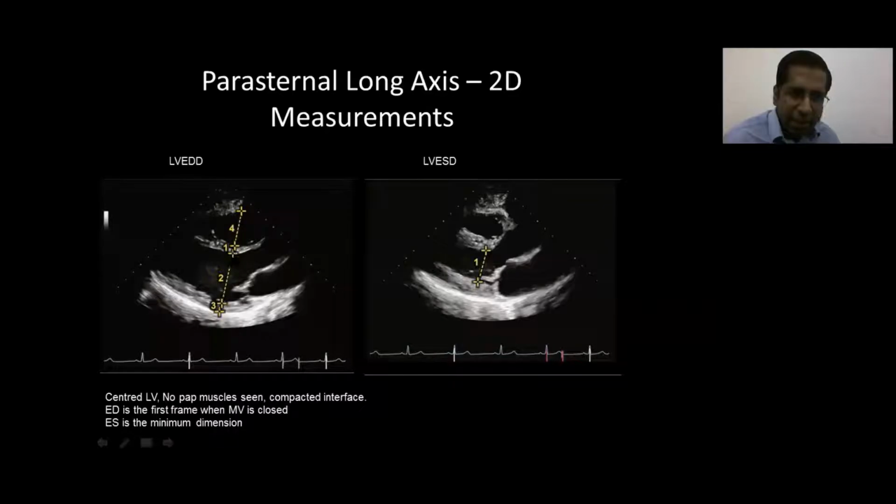But here in this particular image, you see that no papillary muscles or chordae are seen. This is extremely important, because if you measure the chordae also, then you will get a fallaciously wrong measurement of the wall thickness. So if it is in the interventricular septum, make sure that you don't take the chordae tendineae or the papillary muscles. That is extremely important. Likewise, in the posterior wall measurement also, it is important to note that you don't take the supporting structures of the mitral valve for the purpose of measurement.